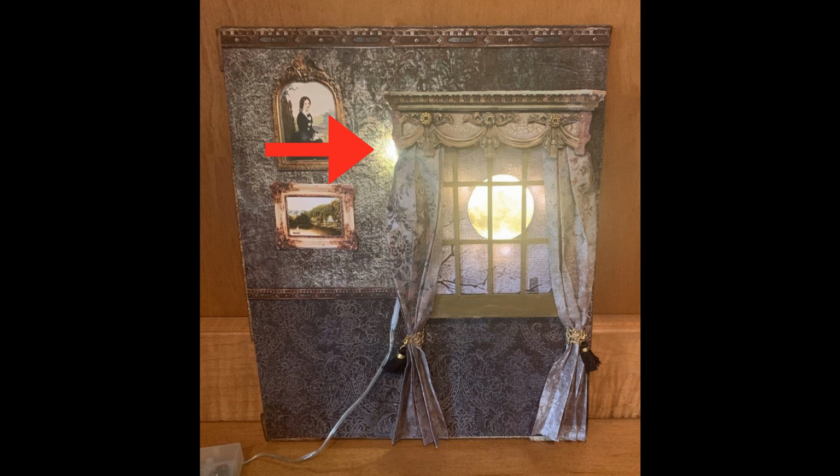I initially thought that I would put electrical tape over it to block the light, but once I held the book nook together before I glued everything in place, I noticed that you really couldn't see that's where it was coming from, and it actually gave me some more light in the back of the book nook, so I just left it like it was.